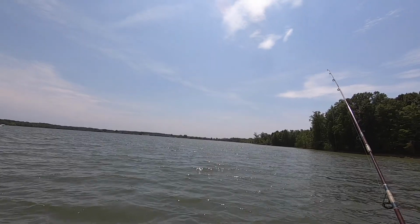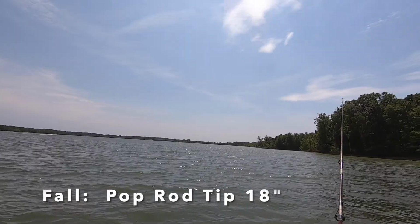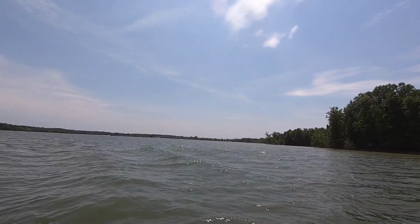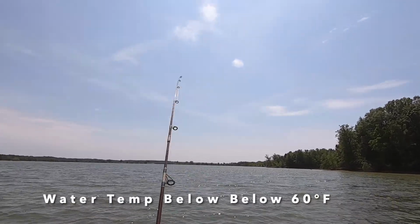In the fall, they're going to stay active, maybe even get a little bit more active. So your presentation in the fall, you're going to pop it about 18 inches, let it drop, and watch it. It's going to be the same thing. But something changes dramatically towards the end of fall. It's late fall, it's getting cooler, it's below 60 degrees. So you're going to do the same thing.